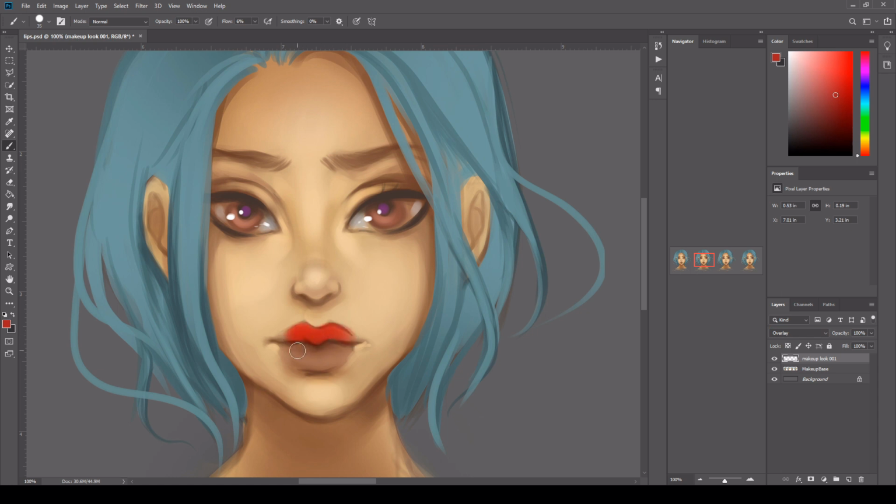So generally I add an overlay layer, and then I'll choose the colour that I want and just paint on top of my drawing. So now you've got a quick colour change and the lips are red. You can use this with any colour. If you find that it's too harsh, you can drop the opacity and the flow. So this just gives me a good base now.